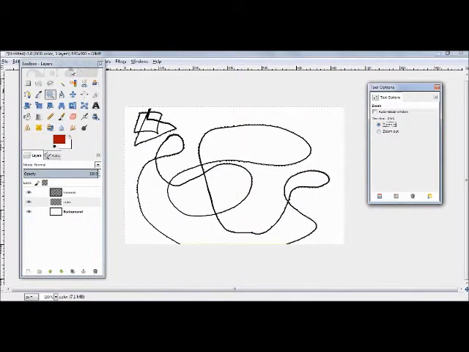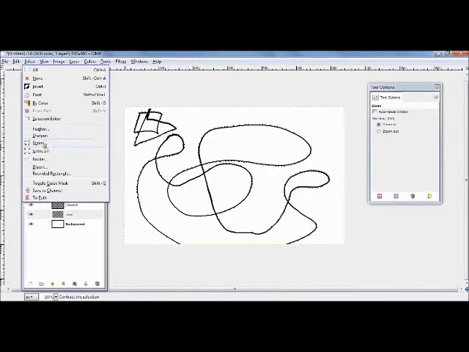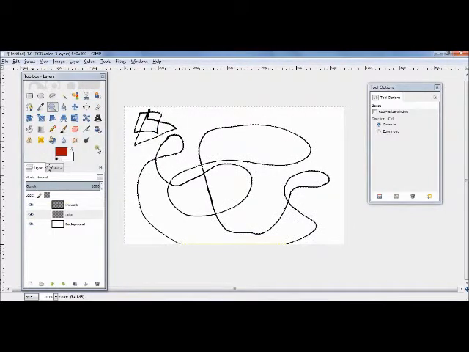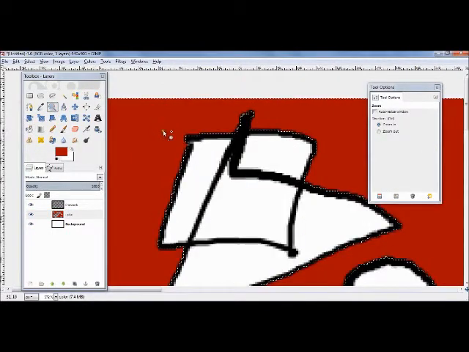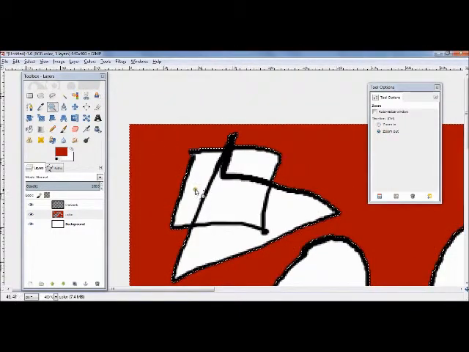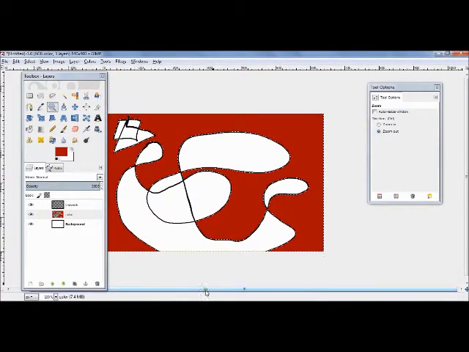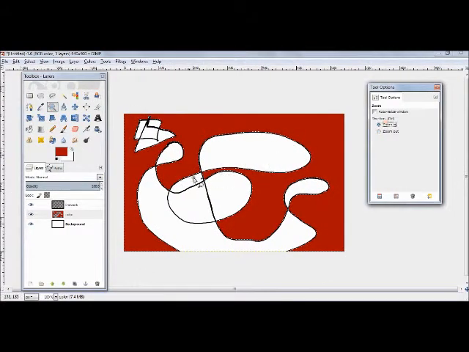So to get rid of that, I'm just going to go to select and grow this selection. And now if I fill that in, I go back to my color layer, I've gotten rid of all of that. As you can see, my selection has grown to come in just a little bit to this line. That's why you want your line work to be more than 1 pixel, because if you grow or shrink by 1 pixel, it's still going to show all that white stuff because your lines are so thin. So you want your lines to be at least 2 pixels. I do 1.5 pixels, which works fairly well.